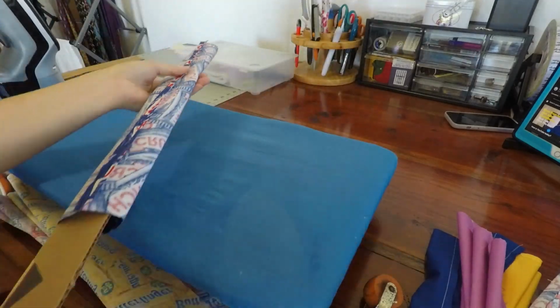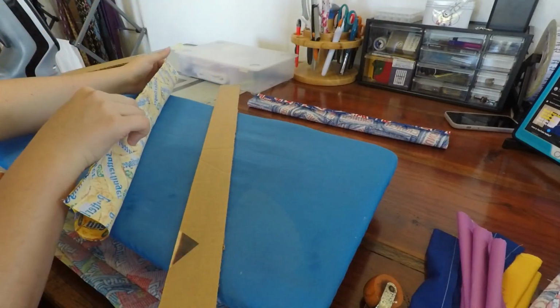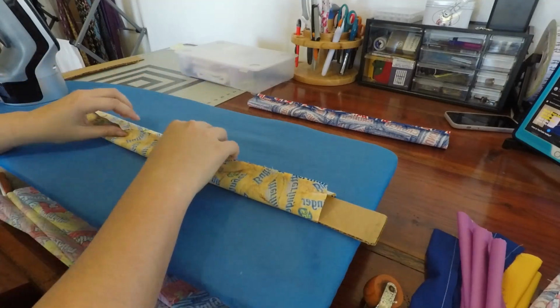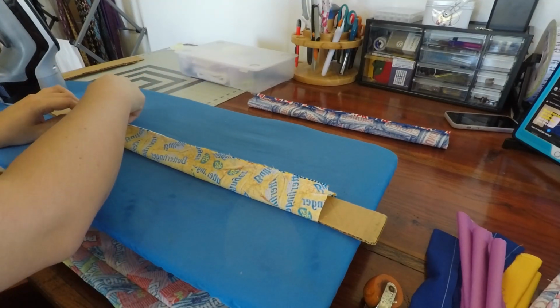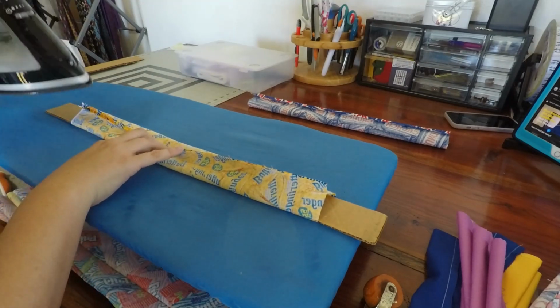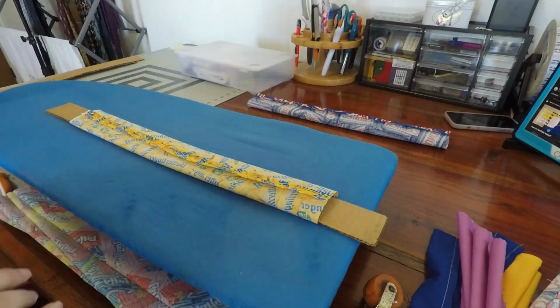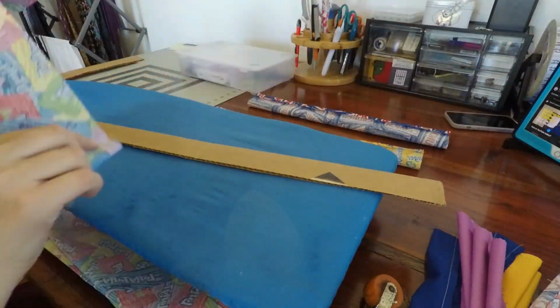For this fabric, as I found out later, it didn't really matter if I had the cardboard piece or not, because the fabric was thick enough, so it wasn't really transferring as much. For some other fabrics, when they're thin, it really transfers the crease from the open seam in the back to the front when you press it with an iron.